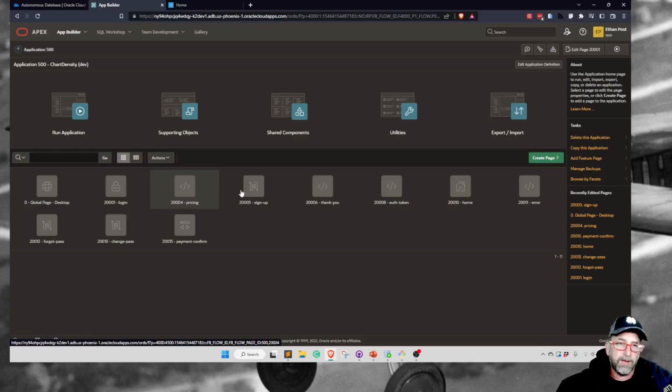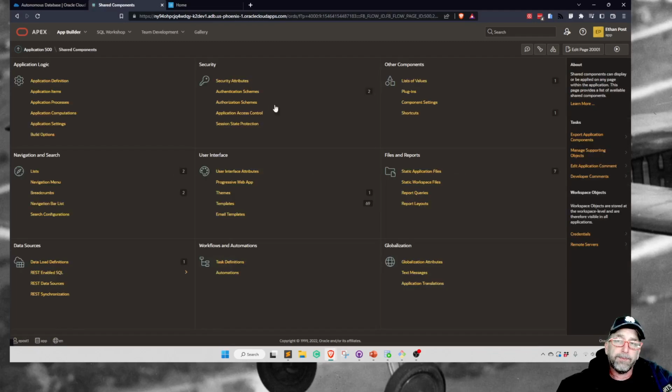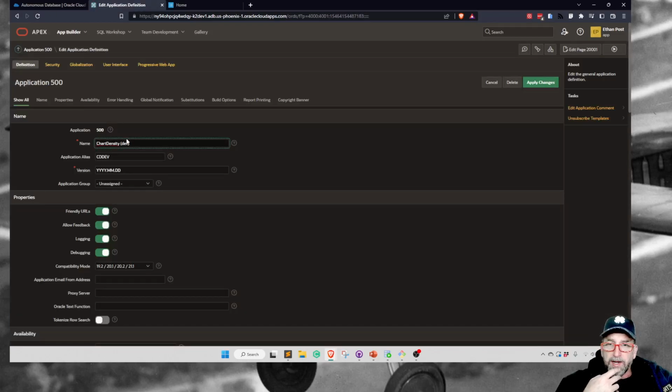If you want to see how authentication is done, it should be fairly simple to just copy the pages you want here and get up and running. But I'll still provide this. Basically, it gets copied. We go into shared components, app definition, and the things you're going to want to change are your name and your application alias.